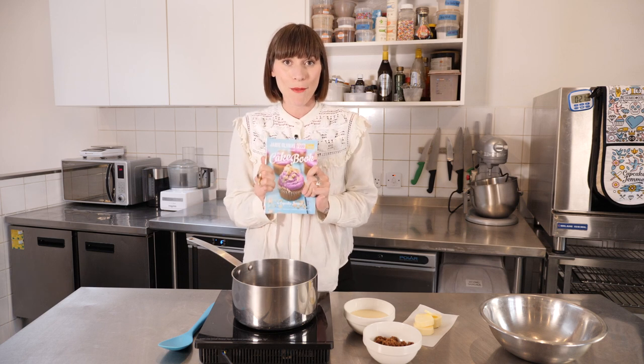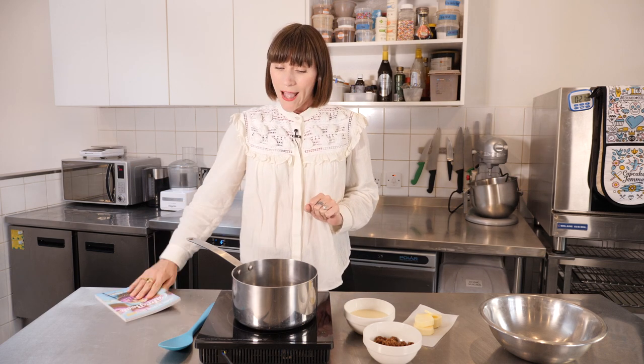This recipe from my book is the Banoffee Pie Cupcake recipe, which is really good, but I'm actually gonna make these mini cupcakes because you guys love a mini cupcake. It's really, really simple. I'm gonna start by making the toffee. Now, I've got my pan here. The toffee is really simple.